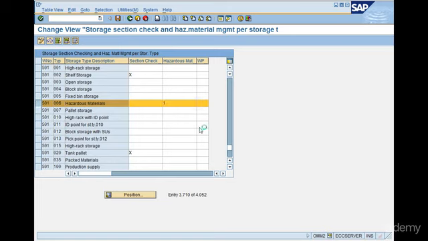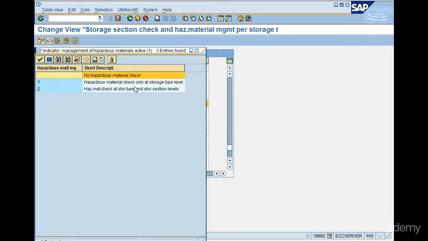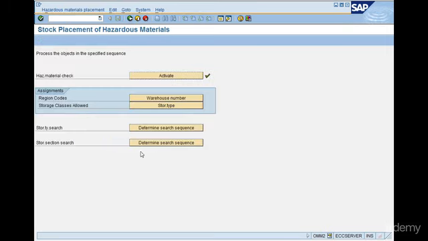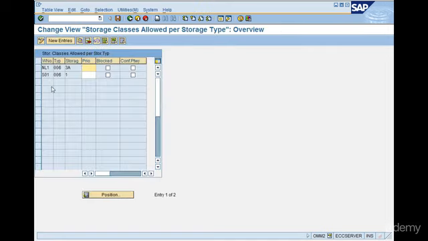So this is hazardous material check at storage type level only, and the water pollution class is 0, so it's blank, seen blank over here. We have already used this node, and here we need to define or create the storage classes allowed per storage type.